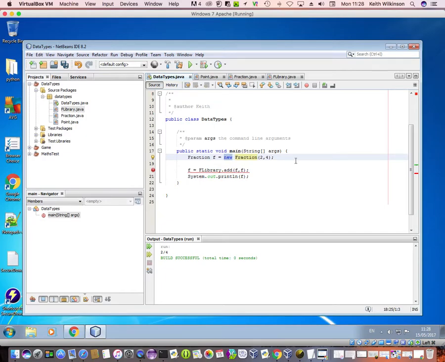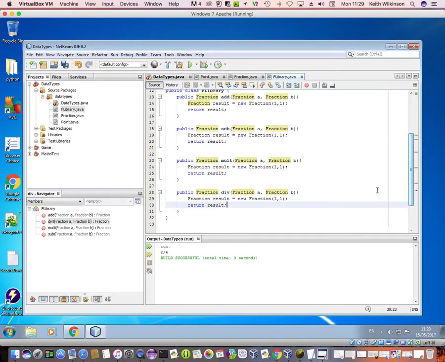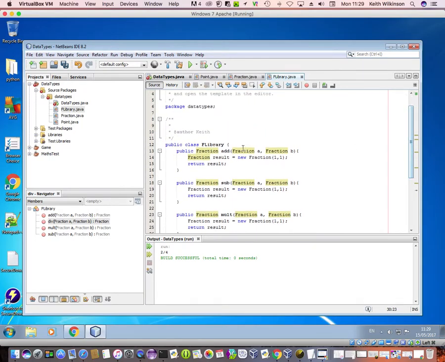However, in my library, I want to always have add, subtract, multiply and divide. They're sort of constant inside here. So I've got a library with the constant routines add, subtract, multiply and divide, and I didn't give it a constructor for that purpose.